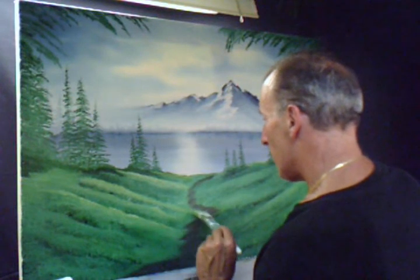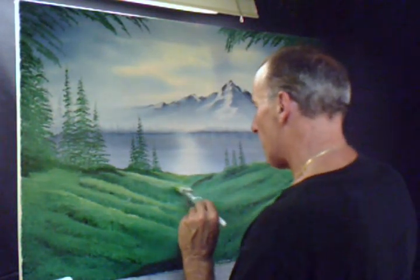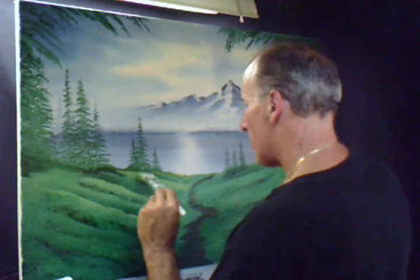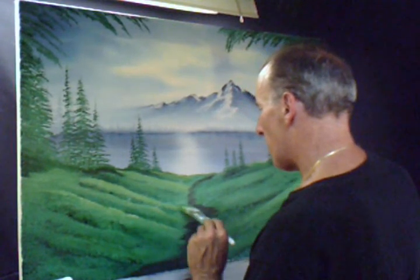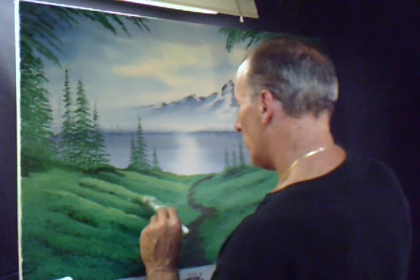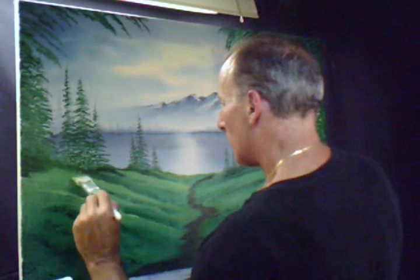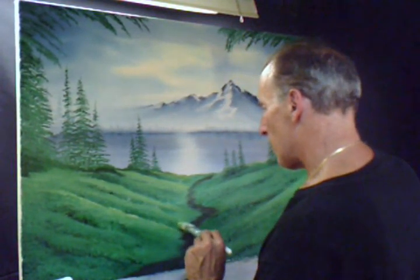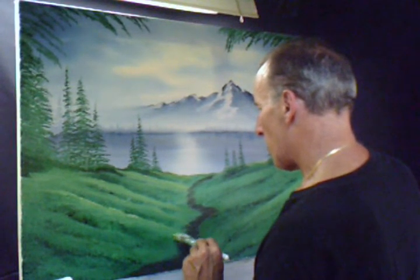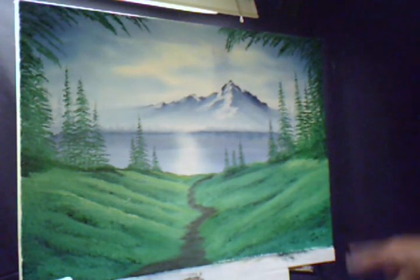I don't know, this is a tough one. I'm just about getting done. Want to add some more color. Want to add some more yellowish. Maybe it comes right down there. Maybe that comes right there. Just back and forth. Maybe that peeked right down into the trail. That comes right down over the trail.